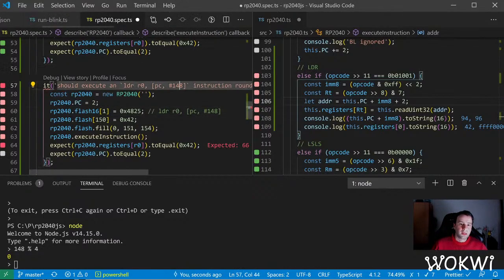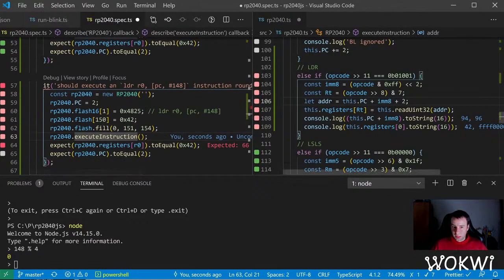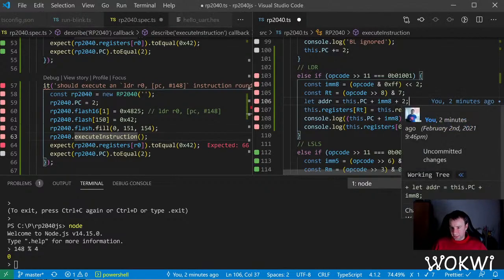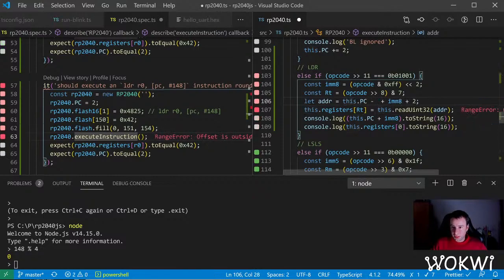So if PC is 2, then we still expect it to do the same basically. And then we just need to align this to 4. So minus this dot PC 4.